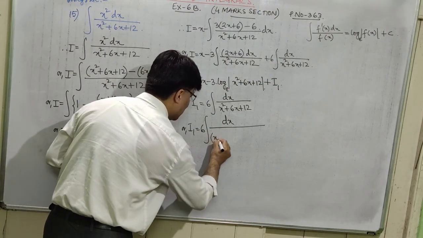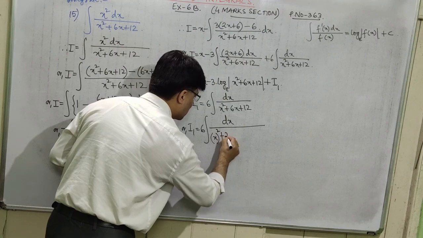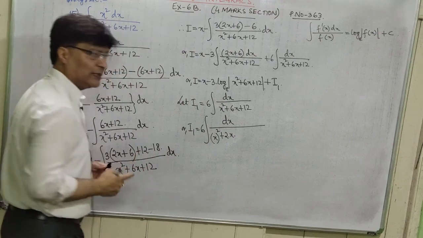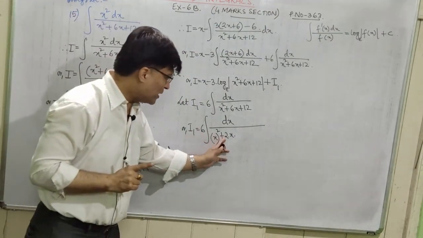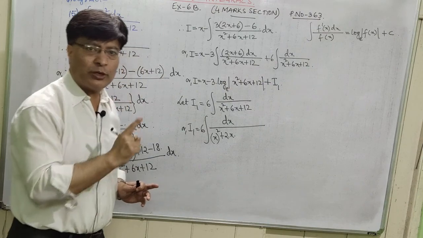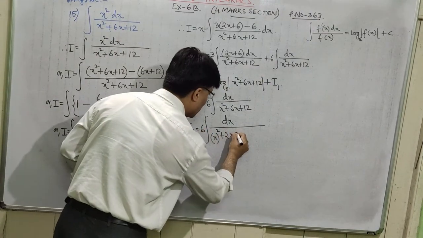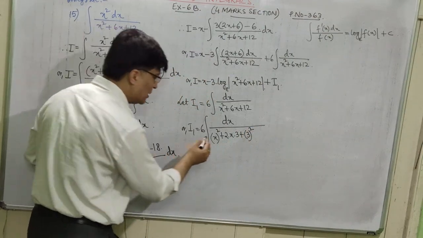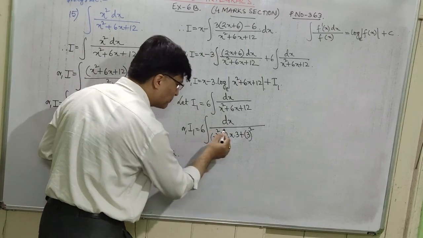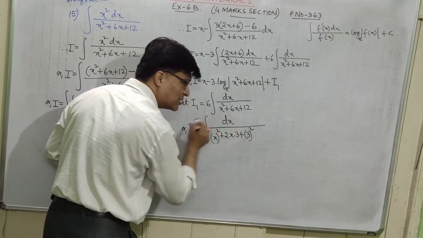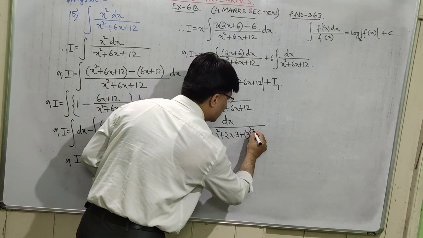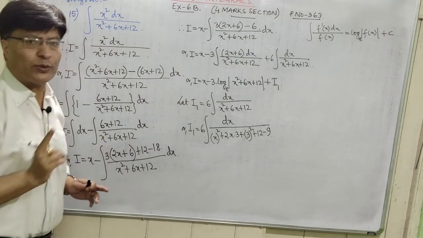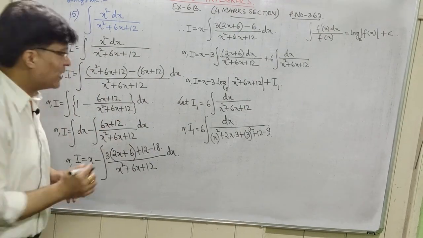So what is a whole square? X whole square plus 2 into a is x into what should be the value for b, so that it is 6x. 2x is already there. By which number will you multiply this 2x to make it 6? 3. 3 to the 6. Plus what is b whole square? 3 whole square. Okay. So this is x whole square, that is correct. 6x is also correct. But this is 9. But there is 12. You first write plus 12. Then write down minus 9. Because there is no 9 there. So you have to subtract it. So you write minus 9.